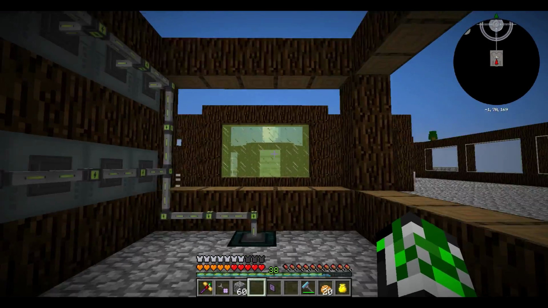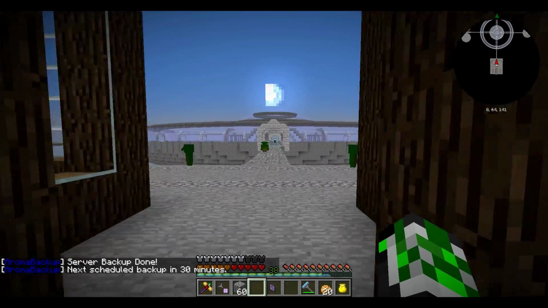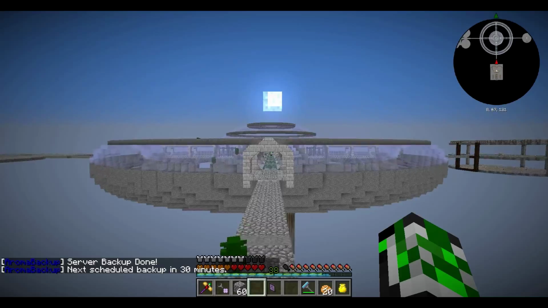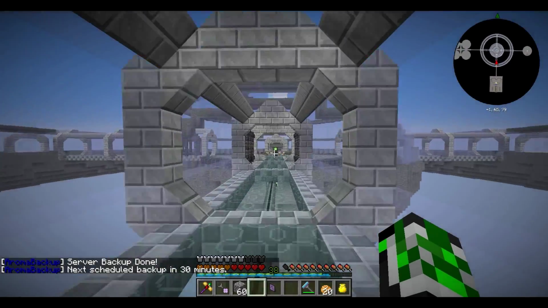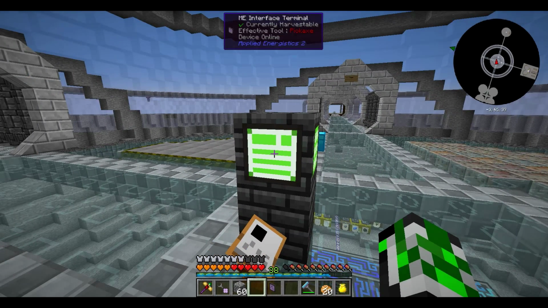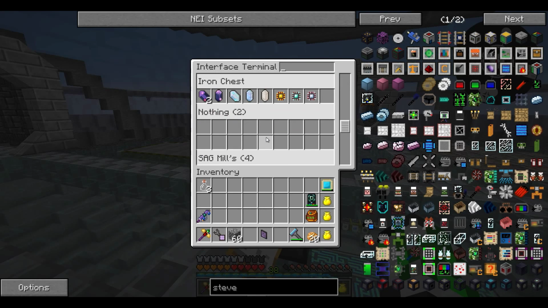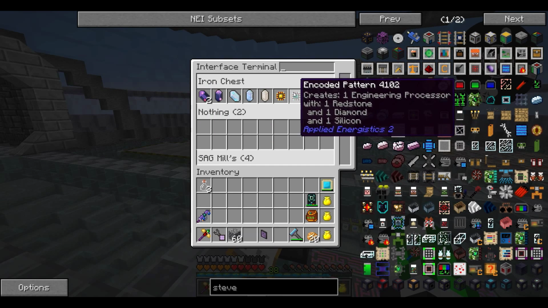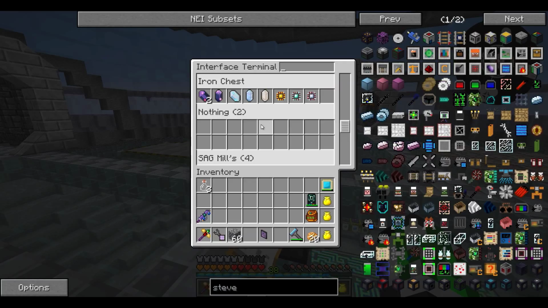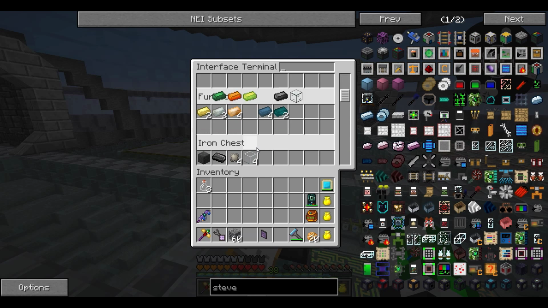I had like 100 FPS and then I start recording and I'm down to less than 30. But anyways, let's go over here, and I'll show you guys what I'm talking about. So in this thing, this is the interface terminal, and when I didn't have them labeled, it was coming up as iron chest, and it had 13 different interfaces applied to the iron chest section.